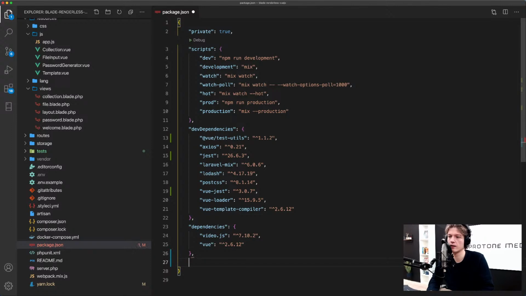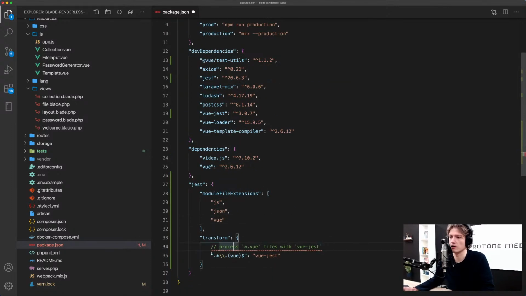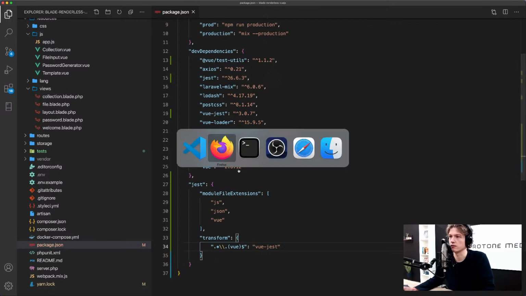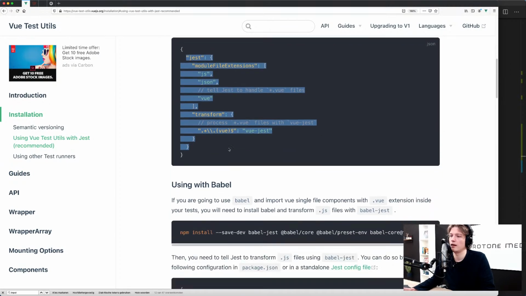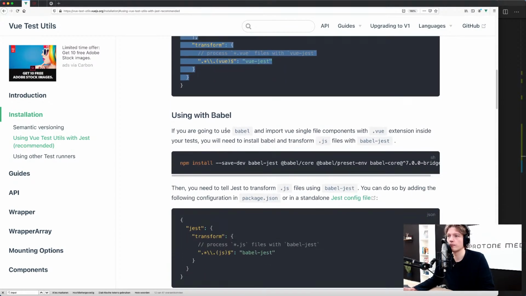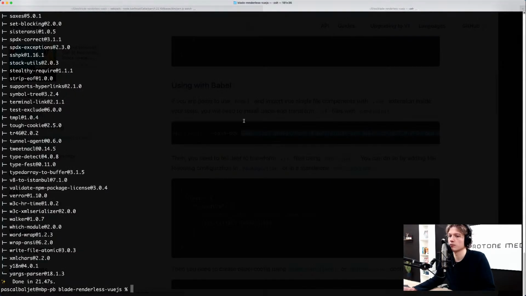Within here, let's copy it and let's remove the comments because JSON does not support comments. And then we need Babel as well because we are importing single file Vue components. That's what we're doing. So this stuff as well, which is a lot, but you only have to set it up once, so shouldn't be a problem.